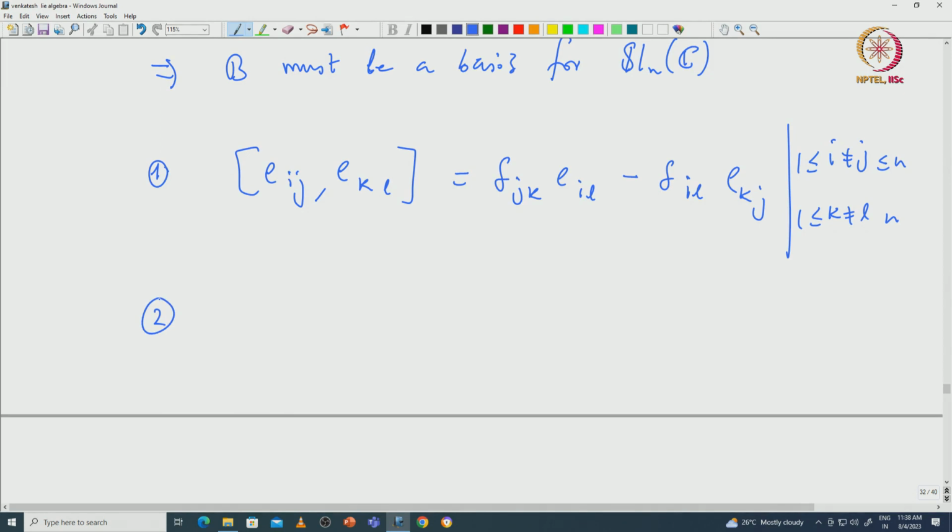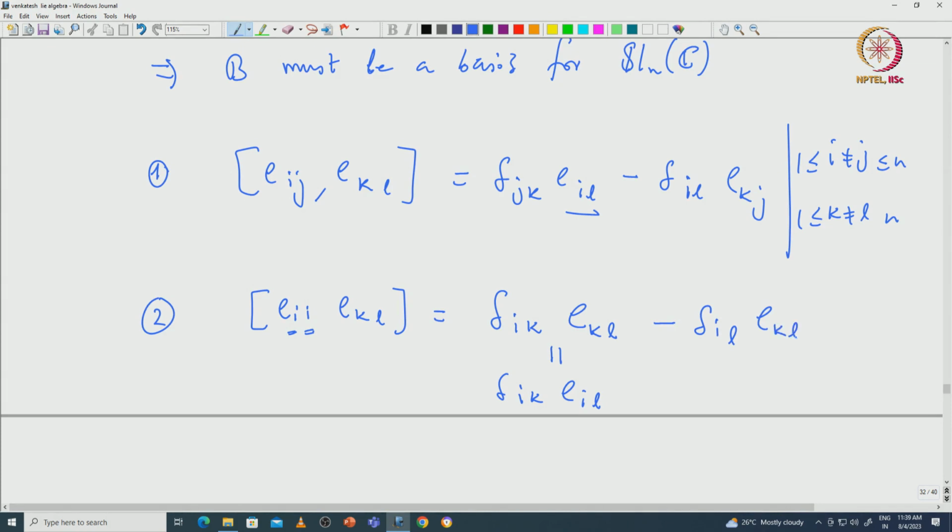So, again recall that this same formula 1 can be used to compute EII, EKL. But if you just bookkeep, because both these indices I and J are the same, this formula can be reinterpreted as follows. This is exactly equal to delta IK, and now instead of EIL, I can write EKL, there is no harm. Because if K is equal to I, then I can put K here. If it is not equal to I, then it is going to be 0. So, this is the same as delta IK EIL. Okay. So, there is no issue. Now the second term will be similar, delta IL EKL. So, this is just a small modification of formula 1 for this special case.